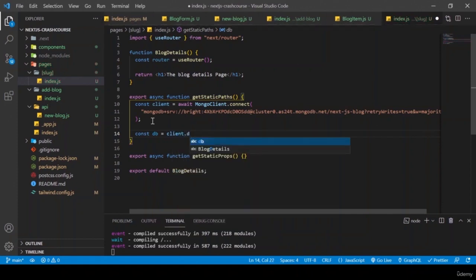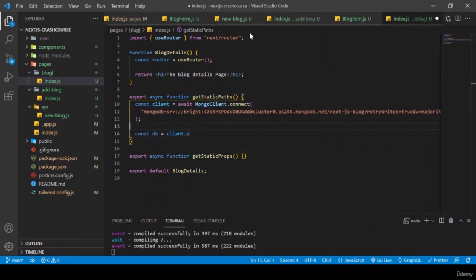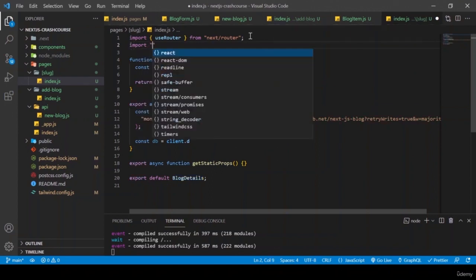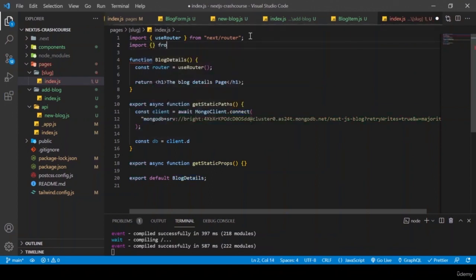First of all, we have our client connection to our database, but before we continue, let's go on and import our MongoClient. So we are going to import MongoClient from MongoDB.